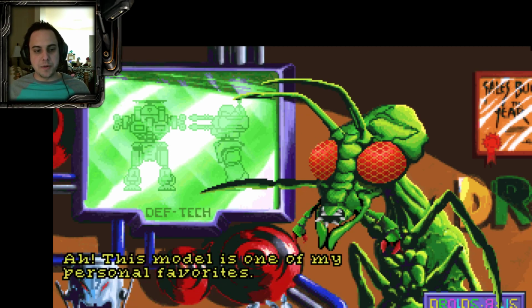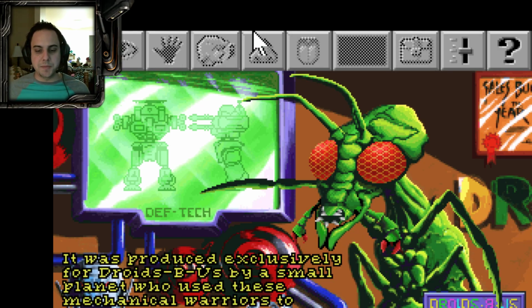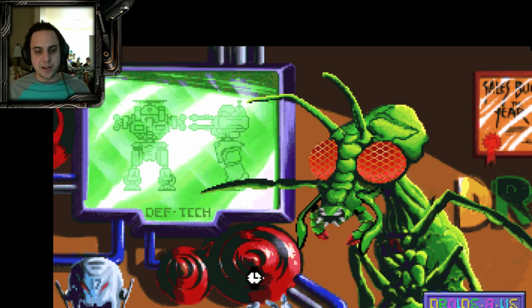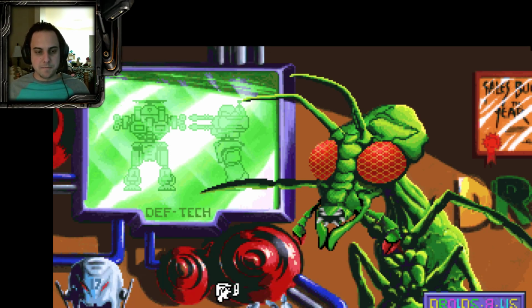Ah, this model is one of my personal favorites. It was produced exclusively for Droids Be Us by a small planet who used these mechanical warriors to fight their battles. It's a mech warrior. That race killed themselves off, however, and spare parts are nearly impossible to find. Don't bother haggling. This one's worth 55 buckazoids for the parts alone. That would be 46 buckazoids with your coupon. I don't want that one.